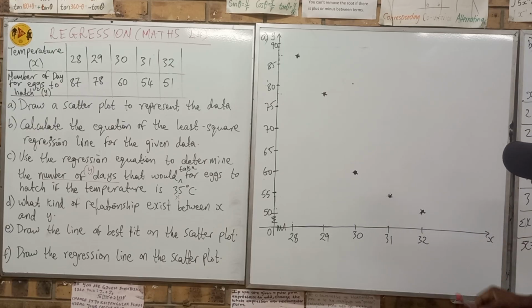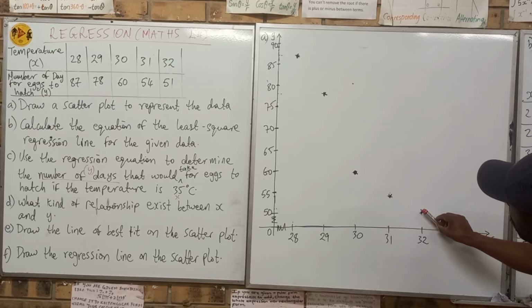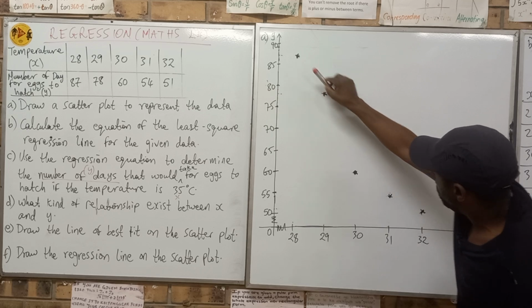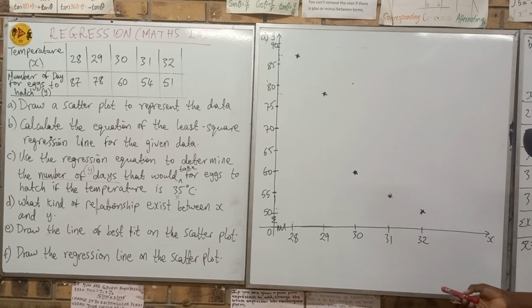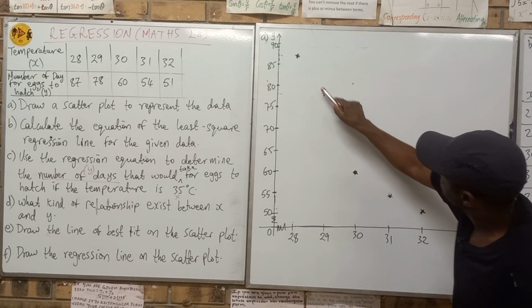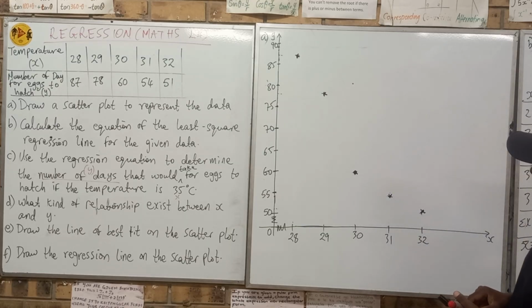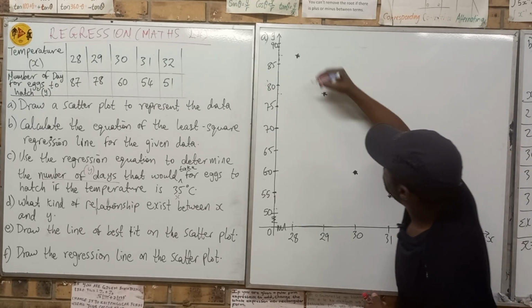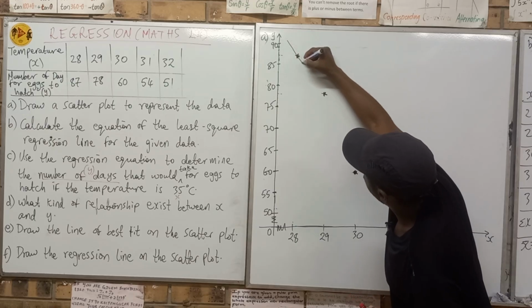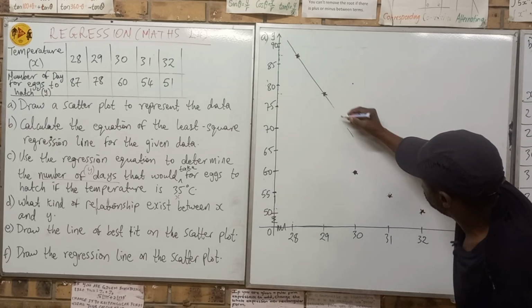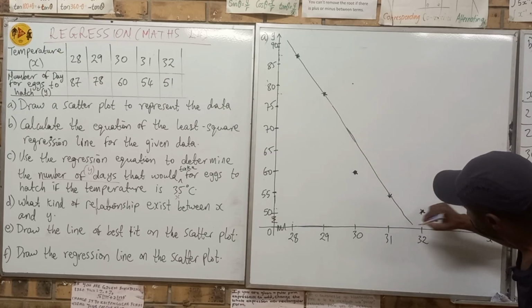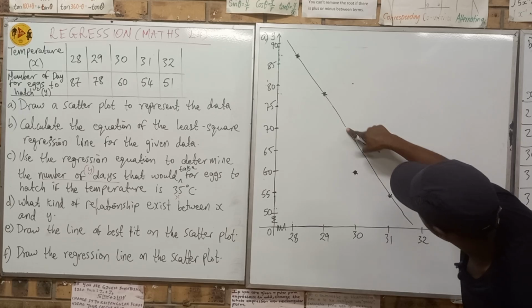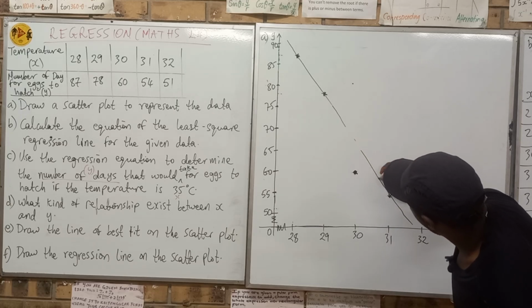So if you look at it, it's possible that a straight line can go here, maybe trying to link the 3, but the problem is that those that are not linked will be on the same side, so that will not be the line of best fit. But if I can target this point, that one and that one, then I think I'm getting a better line. So my line of best fit, I'll figure it out that it can be a line that is passing through these 3 points like that. So I hope that line is a straight line.